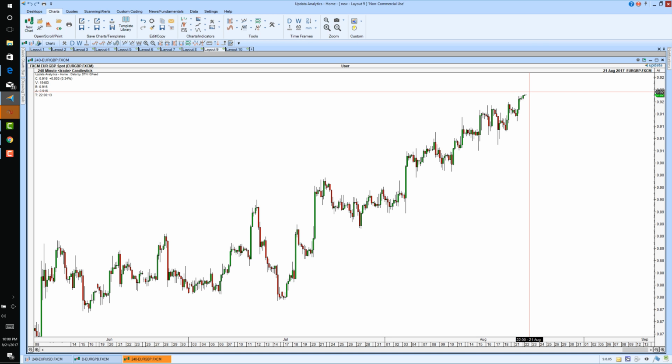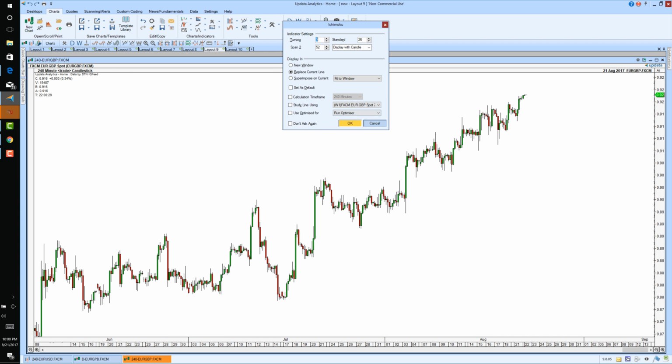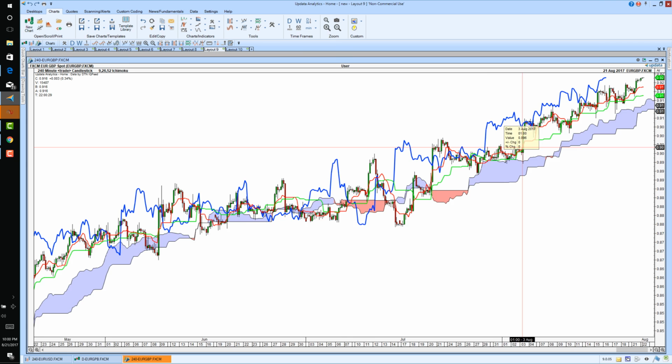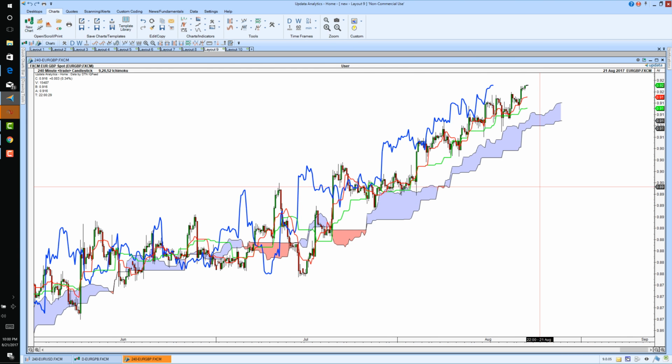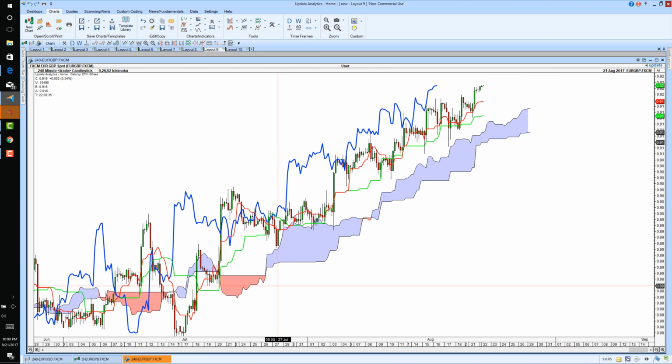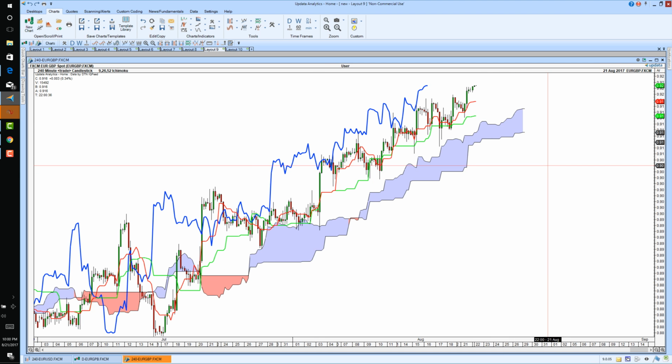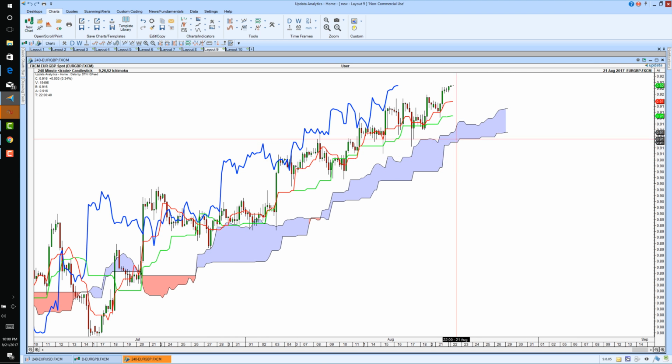So what's most likely going to happen is that this is going to find some resistance really soon. Let's see how soon. Let's see what's going on here. Look at what it's telling you. There's no indication right now giving you anything in the red over here. Everything on this particular time frame is showing that the price is up, so there's no room to short right now, and this market is in the uptrend.